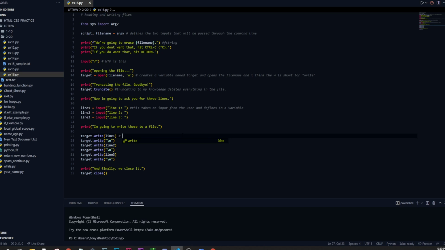Target applies the write method to the variable target for the line of input.